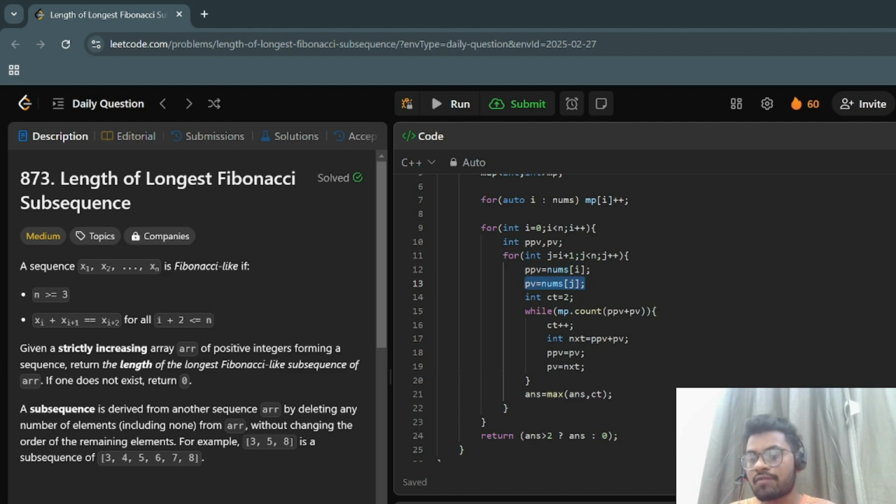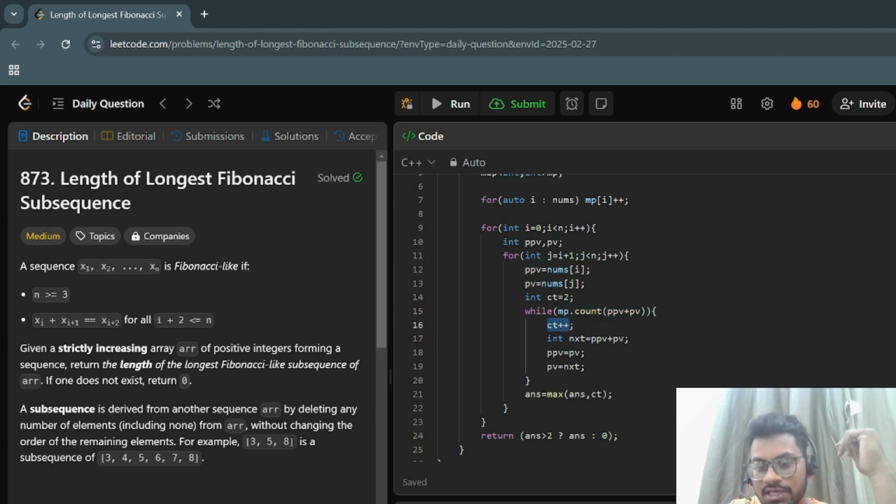As I told you earlier, we're picking two integers, and from then we check whether the next index is possible or not. I'm initializing the counter as 2, because we already found two integers. Until this condition is satisfied, which means previous plus pre-previous, the next element, is already found in nums, we increment the counter.